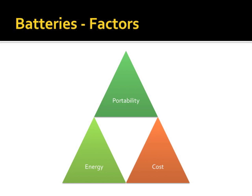Who's familiar with golden triangles? Any project managers in here? So, the golden triangle tells us that there are 3 factors in a system. You can have 2 at the expense of the third. In this particular instance, batteries fit this model perfectly: portability, energy capacity, cost. I can have a battery that maximizes portability and energy capacity, but the cost is going to be great. I can optimize to have a battery that is portable and low cost, but the energy capacity is going to be reduced. Or I can optimize for maximum energy and lowest cost, but the portability is going to be really down. Does that make sense?